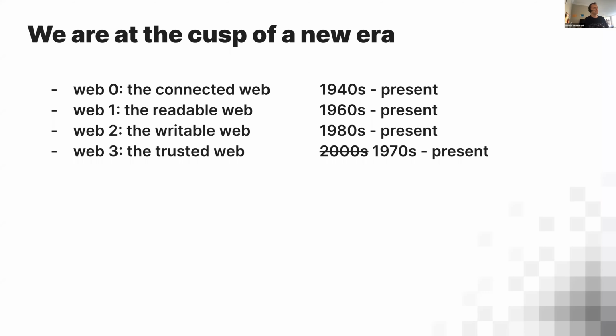And then finally, the trusted web, starting arguably in 1976 with a paper about Diffie-Hellman key exchange, crediting Merkle, with this idea of how do you move secrets in public? How can I take something that's secret and give it to you while everybody's watching? How do I do that, especially if people are trying to get our secrets? How do I figure that out? So that's what they came up with.